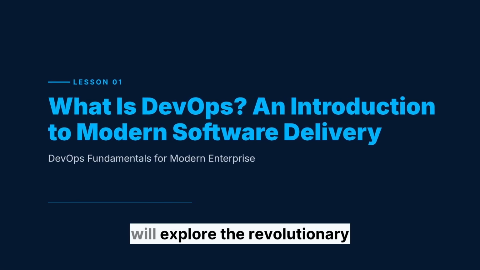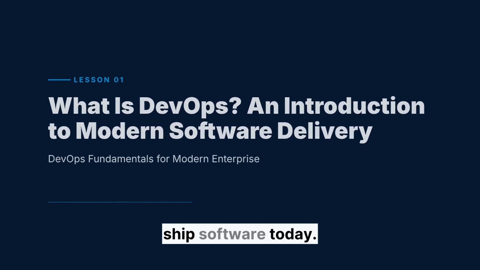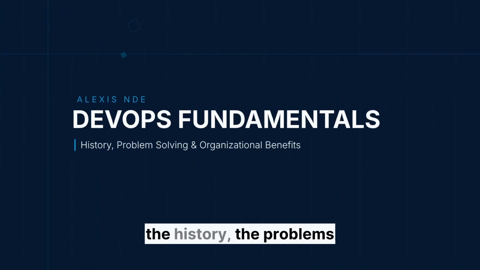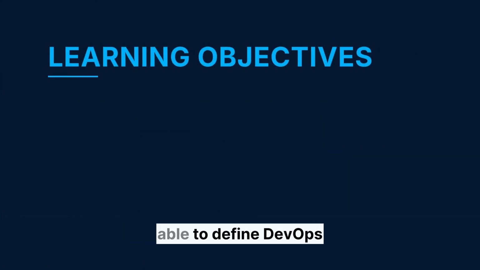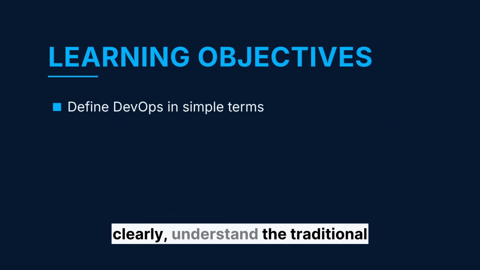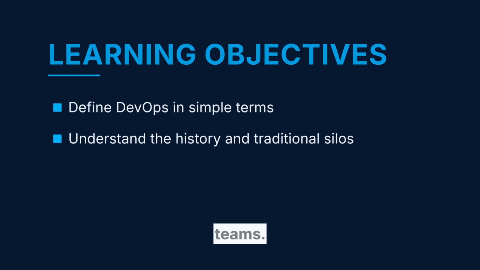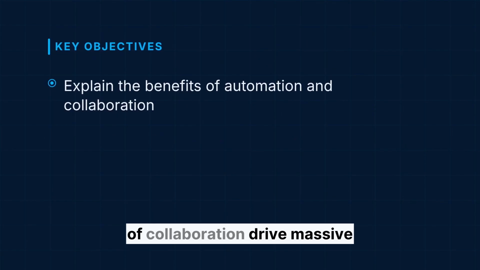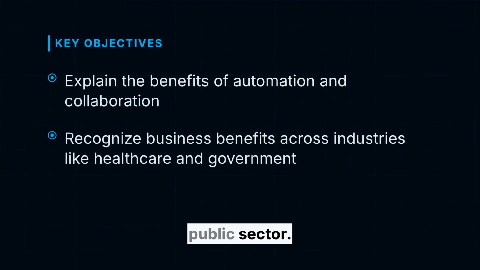In this lesson, we will explore the revolutionary methodology that has transformed how we build and ship software today. I'm Alexis NDE, and I'll be your guide as we break down the history, the problems DevOps solves, and the incredible benefits it brings to organizations of all sizes. By the end of this session, you'll be able to define DevOps clearly, understand the traditional development silos it replaced, and see how it bridges the gap between teams. We will also look at how automation, cloud computing, and a culture of collaboration drive massive business value in sectors like healthcare and the public sector.